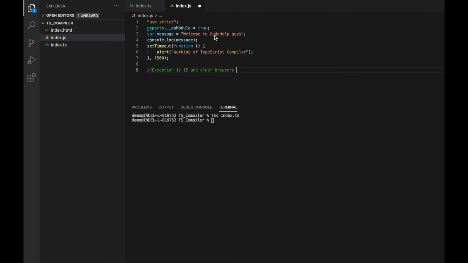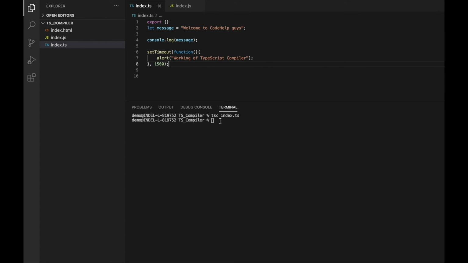Now let's see how we can run our index.js file directly from the terminal itself. I have this index.js file here where I have written some code, like I have assigned a variable some value, and also I am setting a function setTimeout in which I am showing an alert. So what if I want to run this directly without going to the browser, in the terminal itself? You can do that by typing in the terminal node space and your file name, index.js in our case, and it will give you the output directly on the terminal itself.